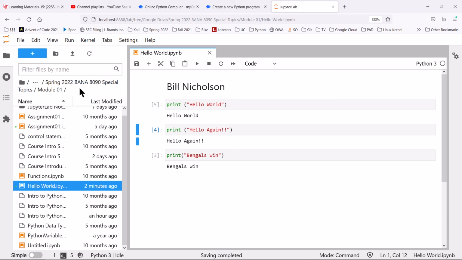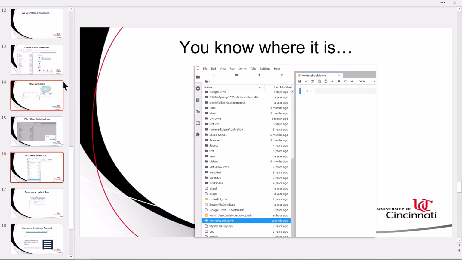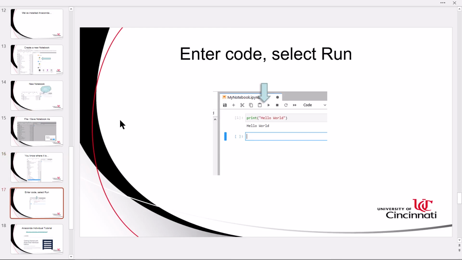So all of my files right now are stored in this subfolder. And it's not the best navigation tool, but it is nice because you can click on any of these folders and it will take you there. So you can navigate through your file system by clicking on folders. And we did that. We demonstrated how to run.